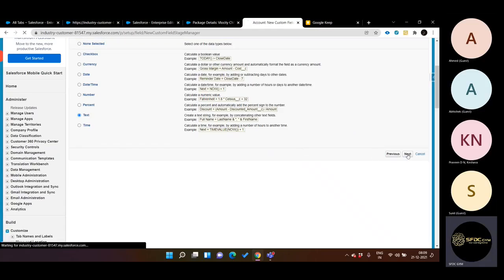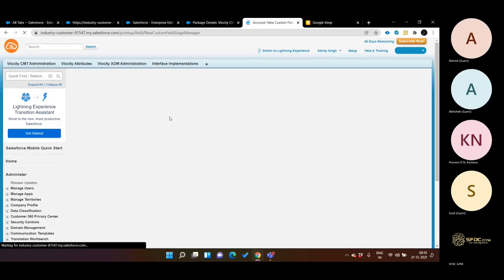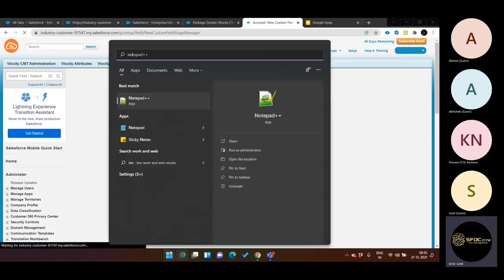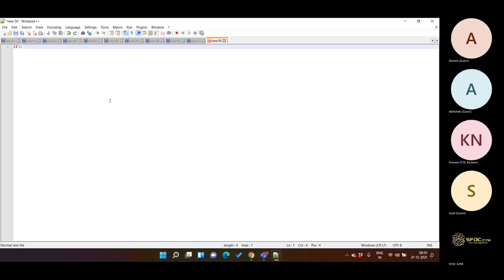Let's quickly go to that page. Anyways, let me open Notepad there, we can check. So let's say we have created this formula: if Account.Name is equal to ABC, it will be true, else false. In the backend, this if is nothing but a class that Salesforce created. Whenever we declare if and write that syntax, it simply refers to that class where we have passed 3 parameters. One is this and the second one is this, right? These 3 parameters we have passed.